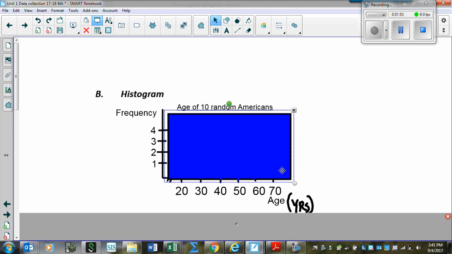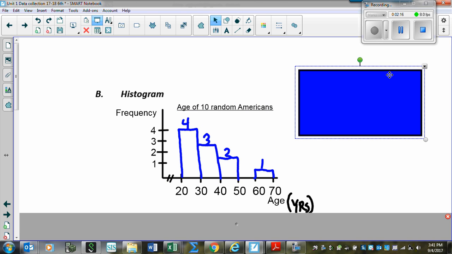And now, actually making the histogram, that's not that difficult. We said there were 4 people between 20 and 30 years old, 3 between 30 and 40, 2 between 40 and 50, none between 50 and 60, and 1 between 60 and 70. And so we can make each of those. And here we go, and there's our graph. And sometimes I'll label the top of my bar, or building as I call it, just to make it clear to the reader how many there are in that group. Okay, and there's our answer.